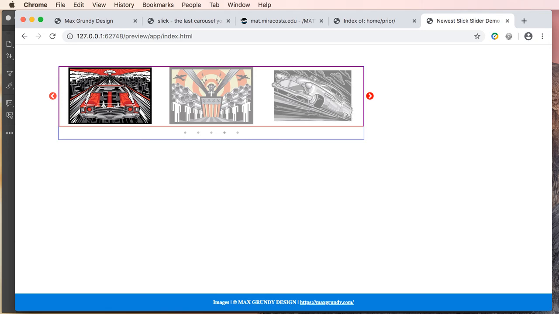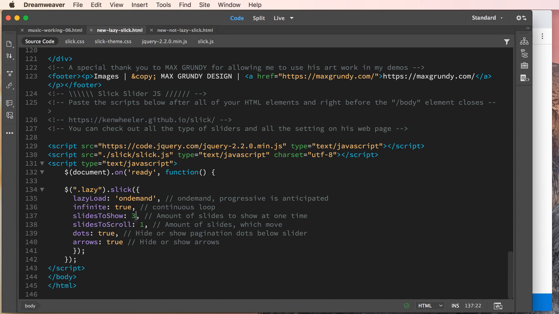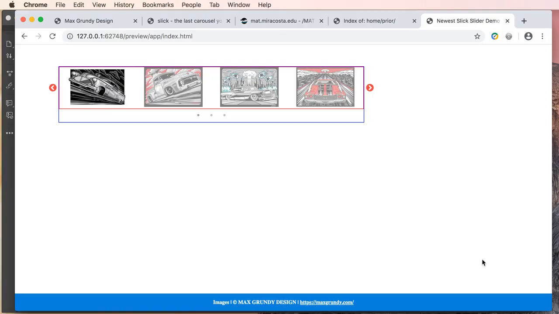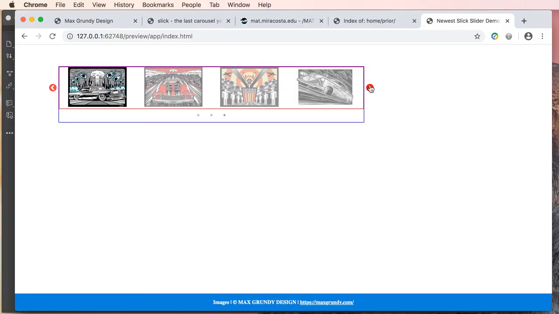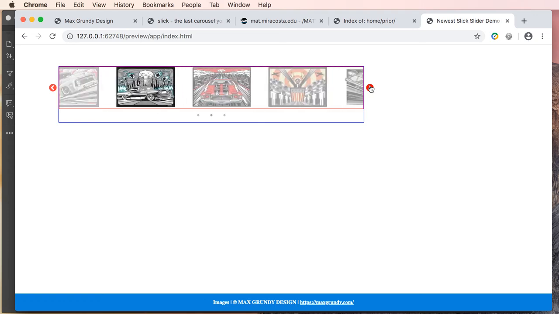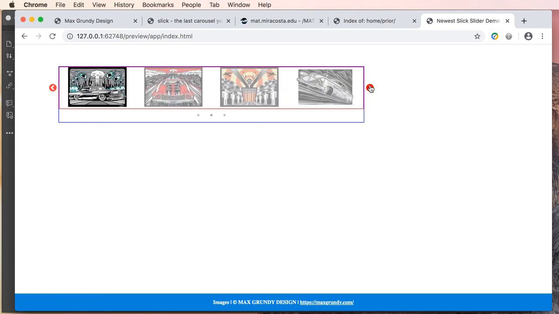If we were to change, let's make this 4, and we'll do slides to scroll 2, and we'll save. We now have 4 slides, and we'll slide 2 at a time. Okay. All right. So setting up your slick lazy slider inside of your project using an HTML editor.